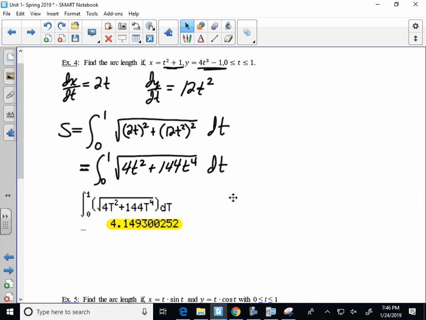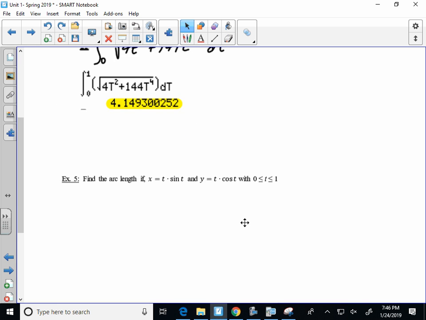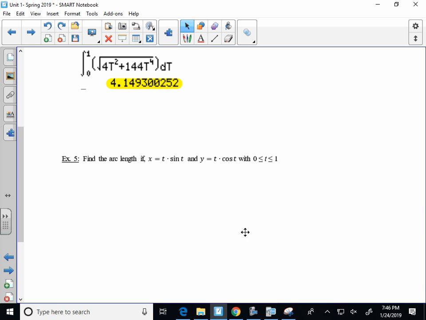Oh, so it would be just u substitution. So it's not as nightmarish, but you'd still have to use u sub, because your inner function would have a derivative of 288t, I think. So, more trouble than it's worth. That's really the moral of the story. And besides, you get to the ones involving trig functions, and it gets even crazier.